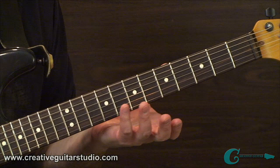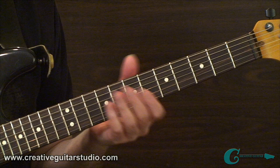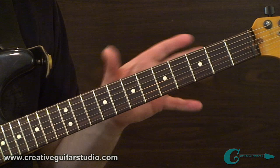So first of all, what I want to just broach the topic of all this with is that once you can get your phrasing and slurring together with eighth note melody, the next step is to go into faster 16th note lines.